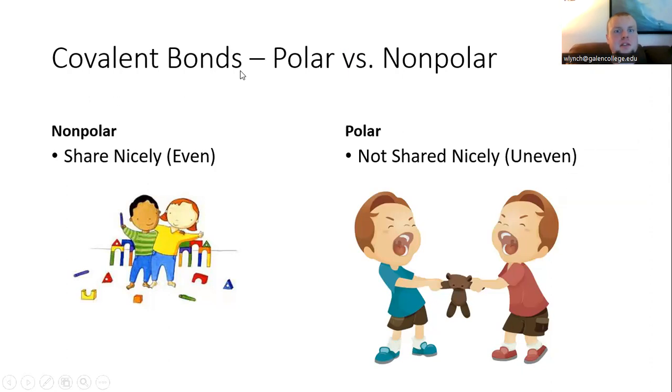Now, covalent bonds can either be polar or nonpolar. In a nonpolar substance, it is 2 non-charged particles that are going to share evenly. Each one of their charges does not overtake the other, and therefore there's equal distribution of force between the two. If it is polar, it is going to be an uneven sharing of distribution. One of the molecules is going to be far more attractive than the other and is going to have a stronger pulling force.